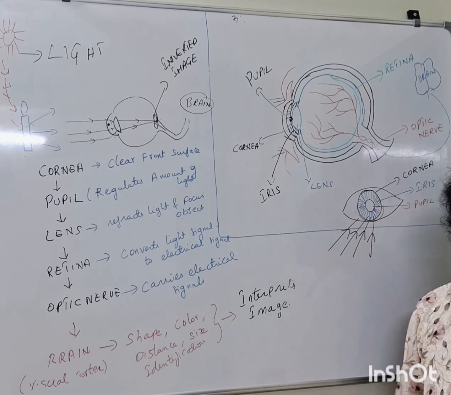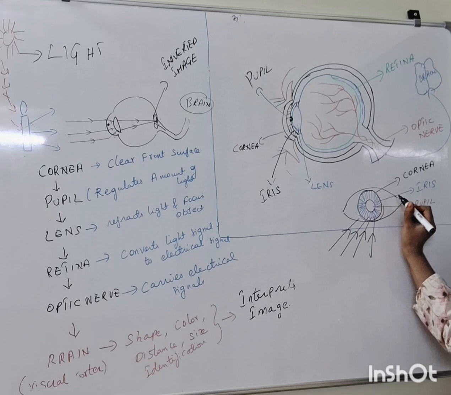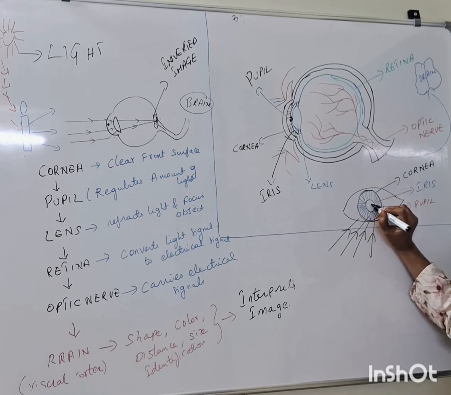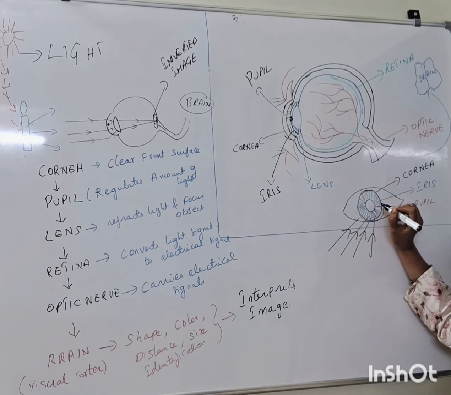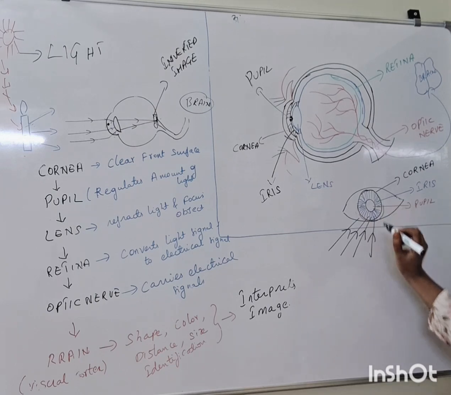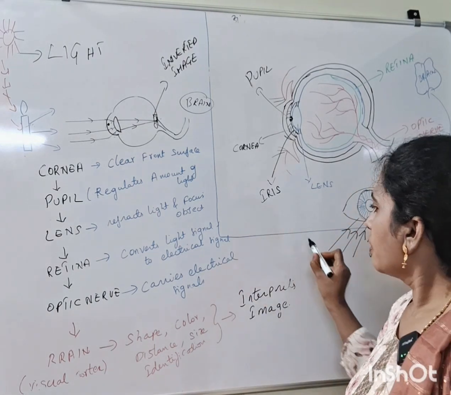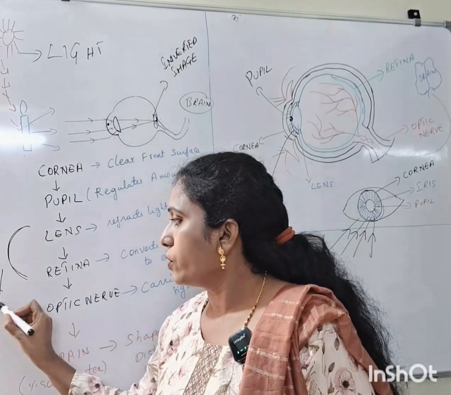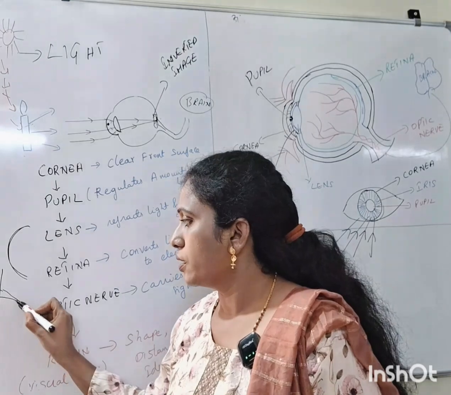So why do you see black color? If we observe any person's eye, we see the white part and the black part. But really it is not black. The color of the eye depends upon the iris, which is located behind the cornea. So the cornea doesn't contain any color. It is a transparent layer, and it is dome shaped. Why is it dome shaped? Why can't it be straight? This is because when the light rays enter the eye, there should be some amount of refraction.